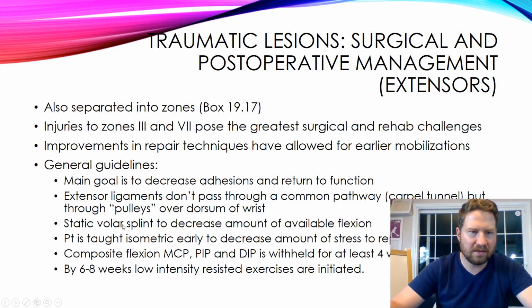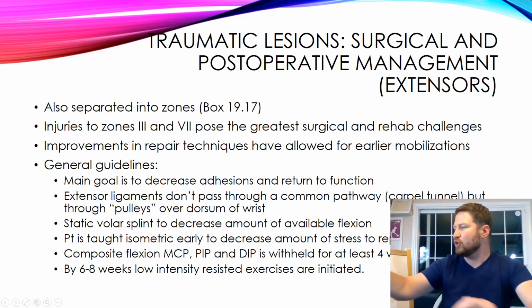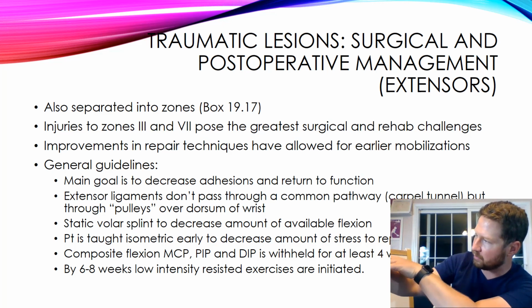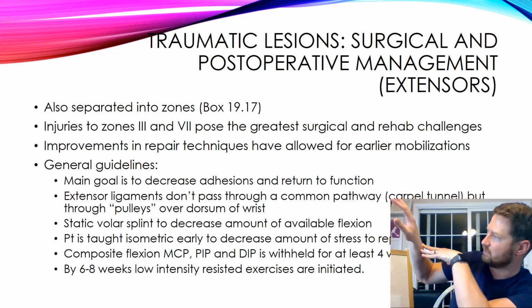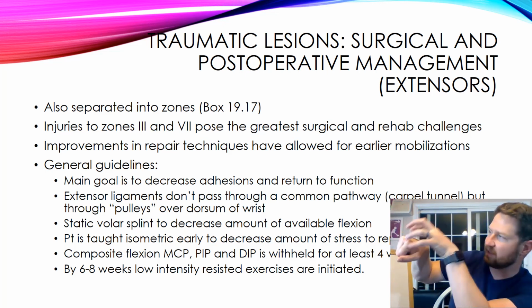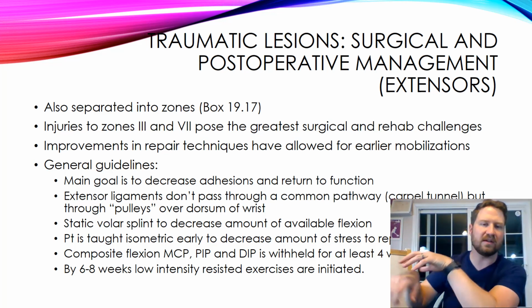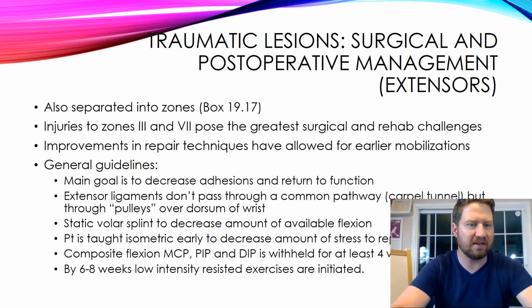Okay? The static volar splint to decrease amount of available flexion. Okay? Patient is taught isometric early to decrease amount of stress to repair site. And then the composite flexion of the MCP, and PIP and DIP is withheld for at least 4 weeks. Again, if we repaired one of these tendons, you don't want them to do that. Okay? That's a maximal stress of those tendons, and they could rupture those tendons again, and your orthopedic surgeon would not be happy with what you are doing.